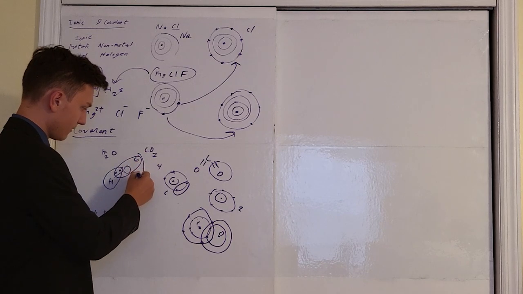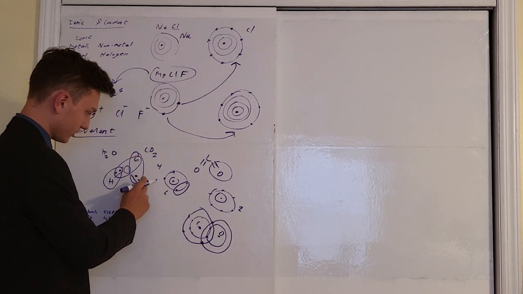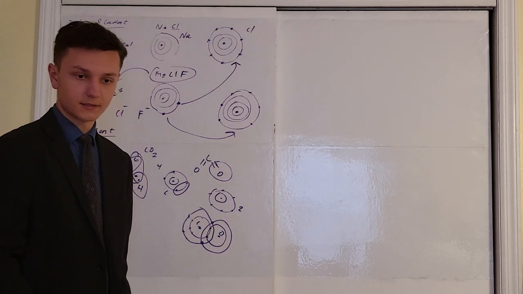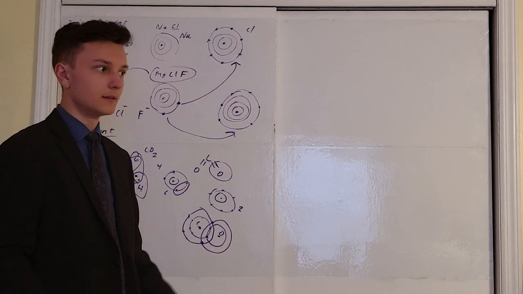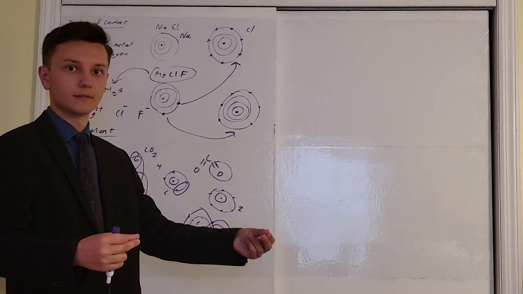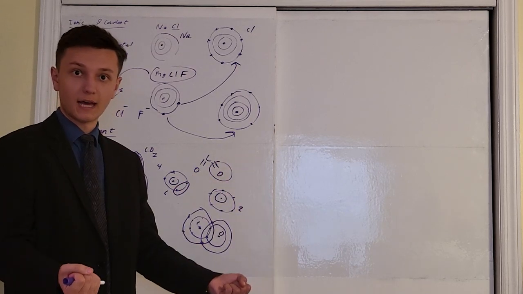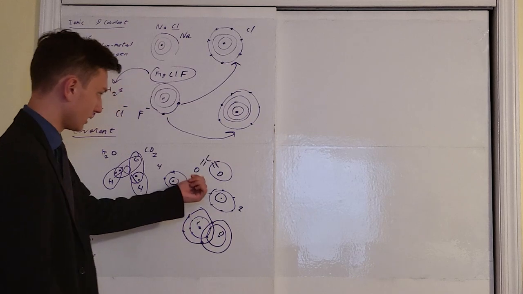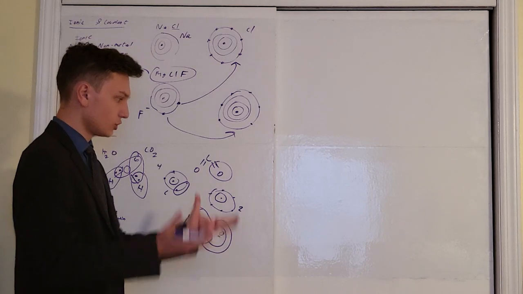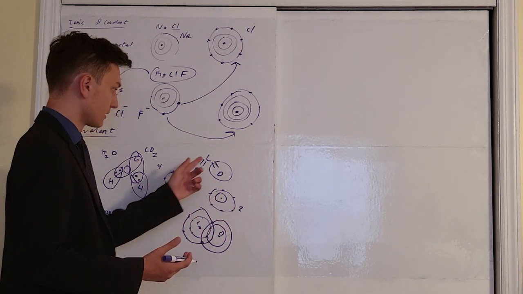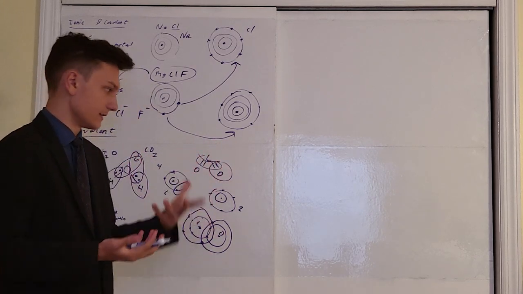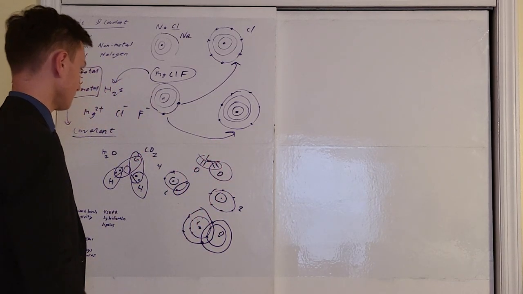Oxygen had seven, now it's got eight. Hydrogen had one, now it's got two, okay? In general, with every covalent bond, both atoms in the bond gain one electron per bond, okay? So in a double bond, both atoms would gain two electrons, like you saw with CO2. In a double bond, oxygen would gain two electrons. Now it has eight. Carbon, since it's engaging with four bonds here, would gain four electrons. Now it went from 4 to 8.